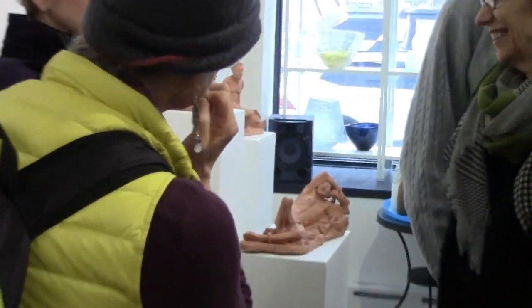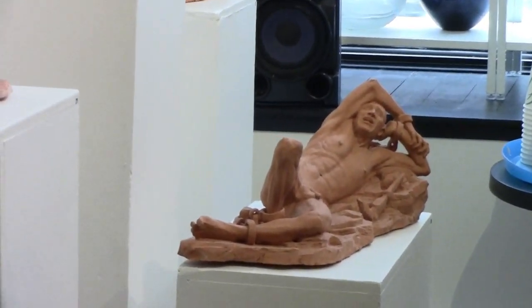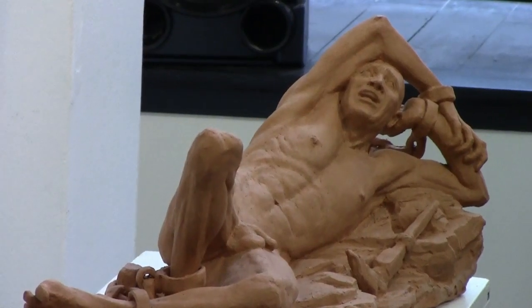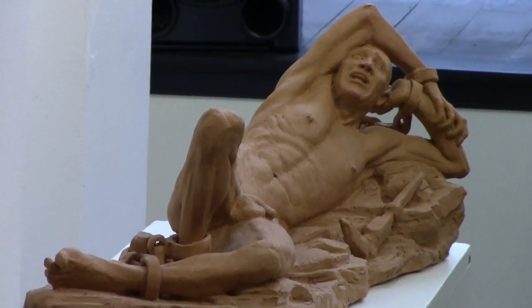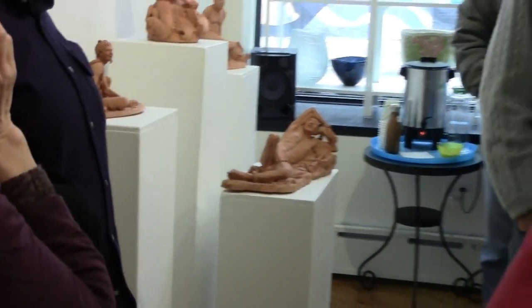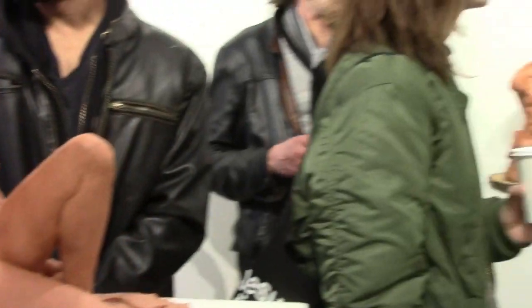I had the eagle there, but he flew away. No, yeah, Prometheus. Actually, that was another early one, just before I started changing the bodies. He was posed that way, but he was more laying flat. So I put him up to get more of that. And I actually gave him that anguish. I would curl up my toes, and think, if I'm sore, how would my toes look? And so then I would sculpt my toes and put them on him. So that's what it was.